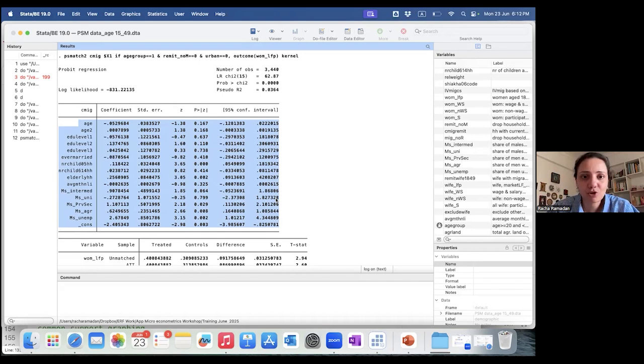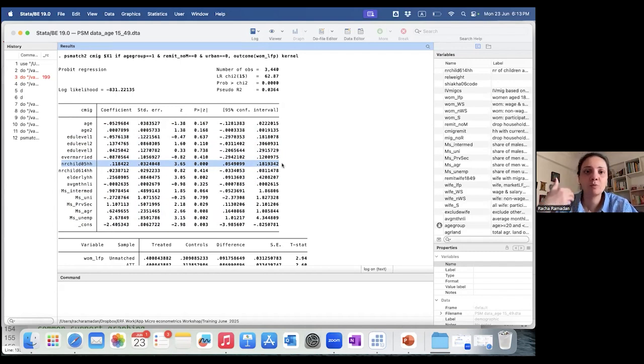Again, returning back to the question of Dr. Riham, you can see, Dr. Riham, that not many of our variables here are significant. However, we will keep them because we know that, for instance, the age and the education level are significant factors in labor force participation and in the decision of sending a migrant outside the household. But as I mentioned, whenever I was working on gender issues, I never found education significant. However, the number of children below 5 years old is significant, which means that this is an important key factor of the decision of having a migrant.